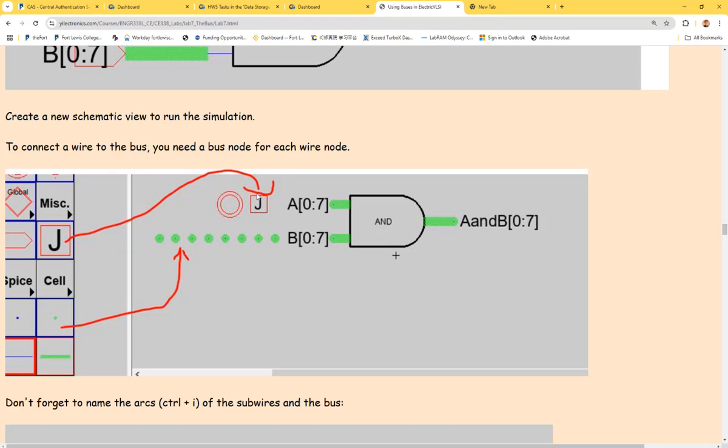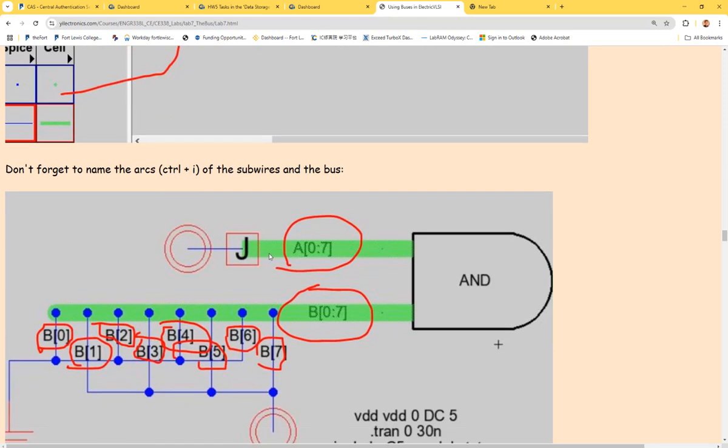So you can see here, I put a junction here, and then I connect this green wire to the junction, okay? And it becomes one wire. Because it becomes one wire as a junction, I can directly use just one single wire and connect to ground, or connect to VDD. So I can use this technique to short one of the inputs of the AND gates to VDD. So I'm giving a 1 signal to all the inputs of the AND gates.